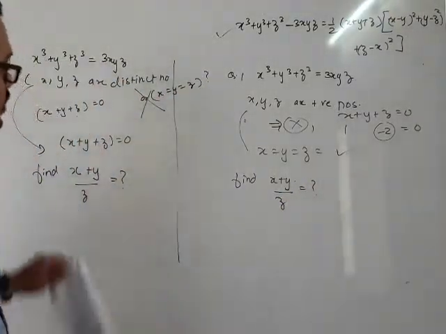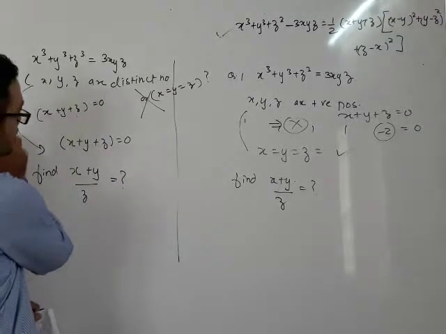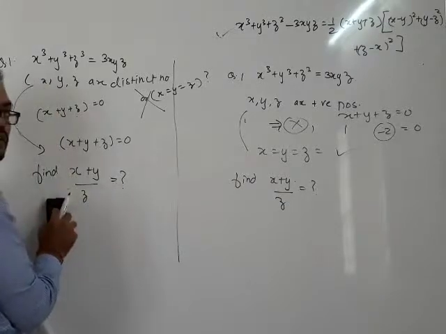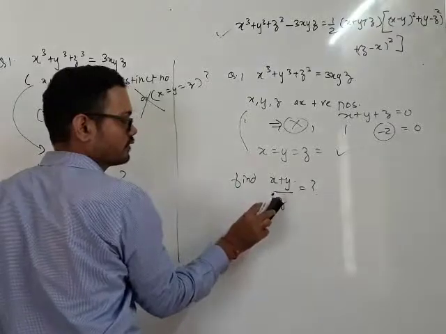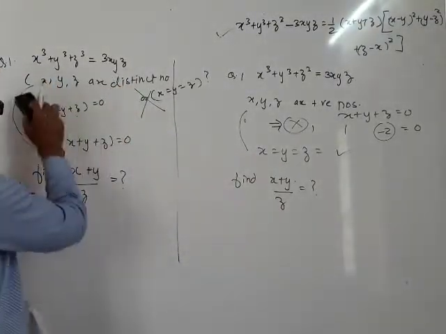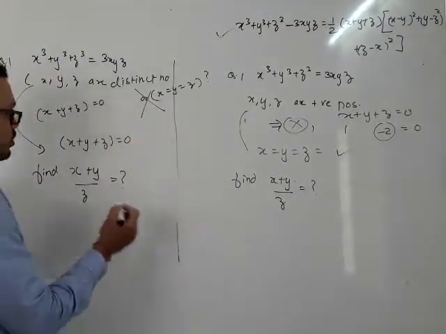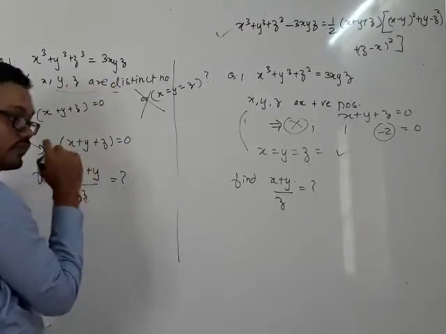Now please carefully try to understand that as per this statement, its value will differ. For the same question, for the same set, the values will differ based on this statement. So that is also an important statement. Do not skip or overlook this statement. You have to read this.